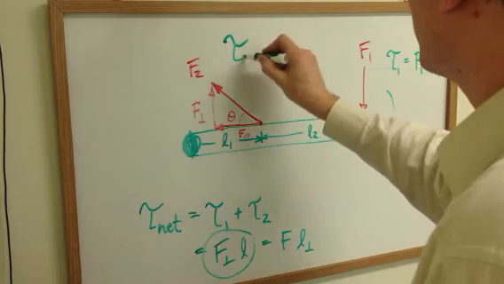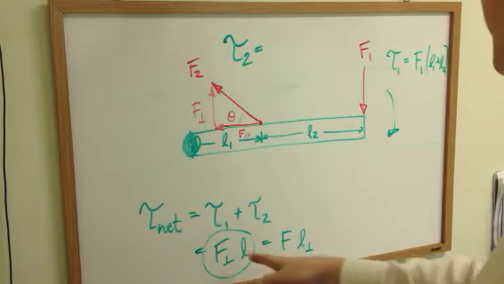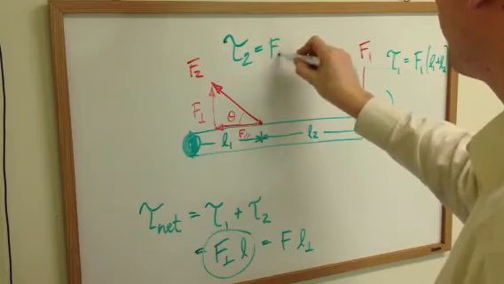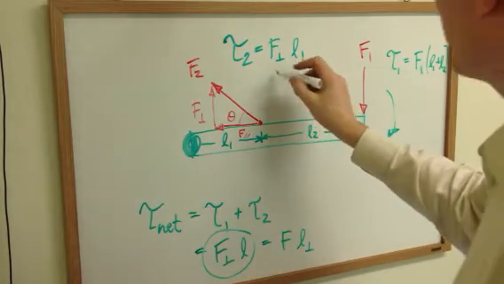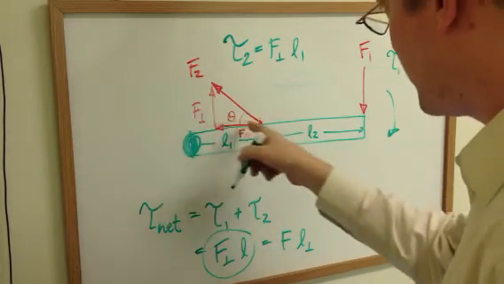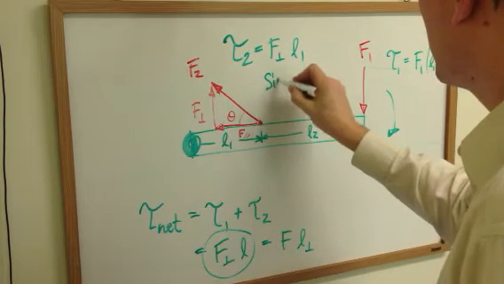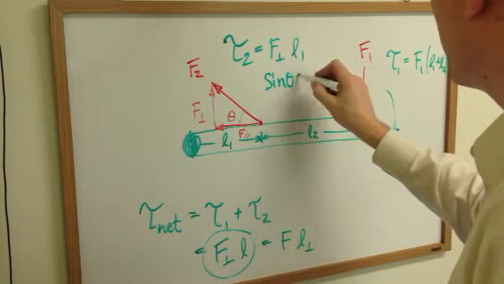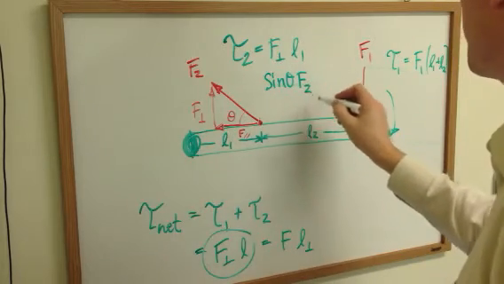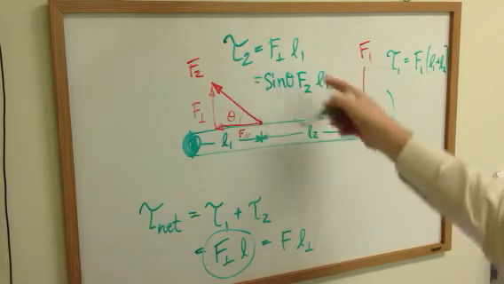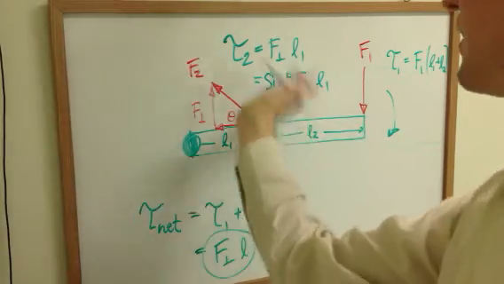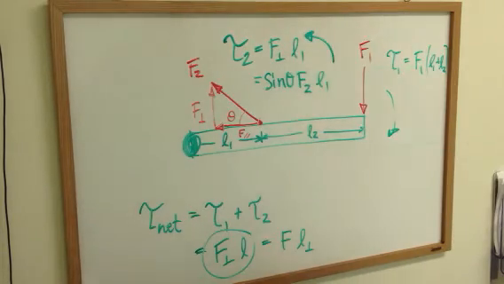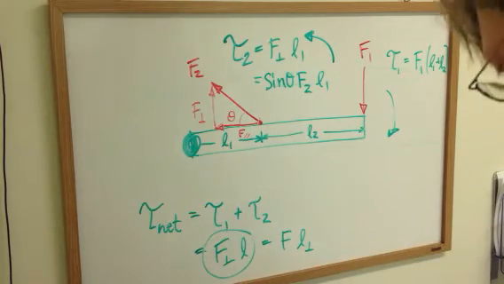So then the torque here is the force perpendicular times the lever arm. The lever arm here is much closer, it's just L1. And the force perpendicular is, this side is opposite of the known angle, so that will be proportional to the sine theta of the F2. And there's the much shorter lever arm. And this is in the counterclockwise direction. So give yourself appropriate signs, plug these values in there, and then you can come up with a net torque.